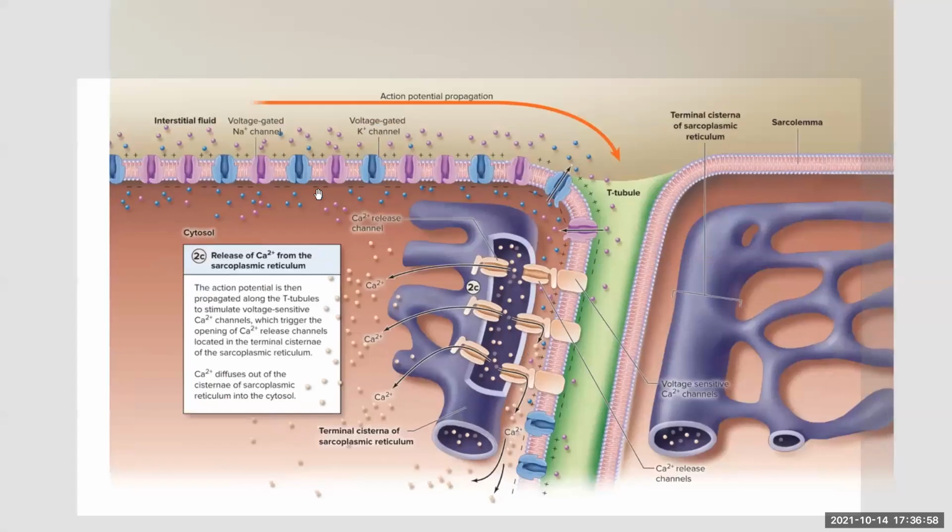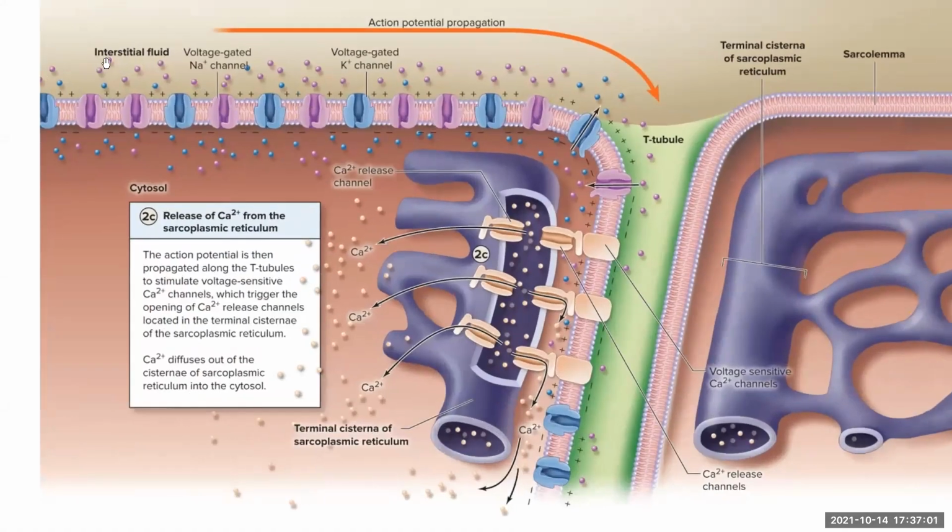So we generated our action potential way over here off screen, and our action potential starts flooding down the sarcolemma. And there's thousands of T-tubules all over the place. So our action potential finds a T-tubule, goes down into the T-tubule, and then it'll start to encounter these voltage sensitive calcium channels. And it'll trigger these voltage gated calcium channels to open up the calcium release channels that are found on our terminal cisterna. And so remember, our terminal cisterna is that tower that our calcium princess is trapped in.